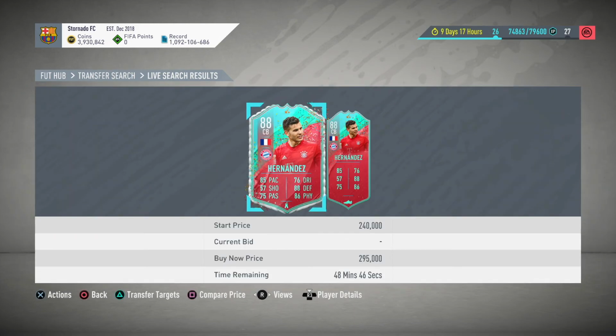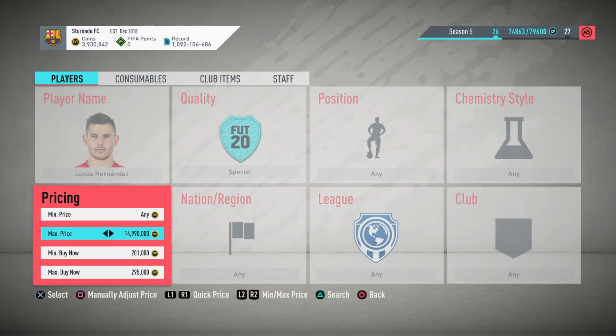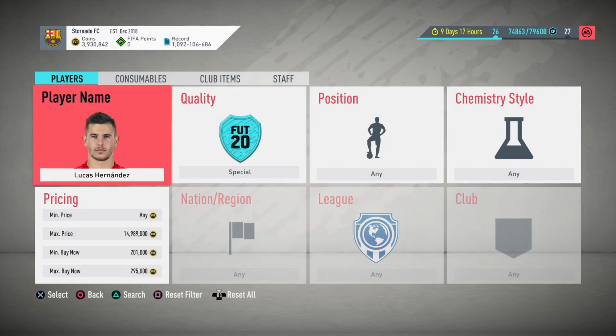Okay, I'm gonna put that in my transfer targets because it has a 240 bid. If it does not sell by then, maybe I'm able to get a good deal, maybe around 270, 280, who knows.